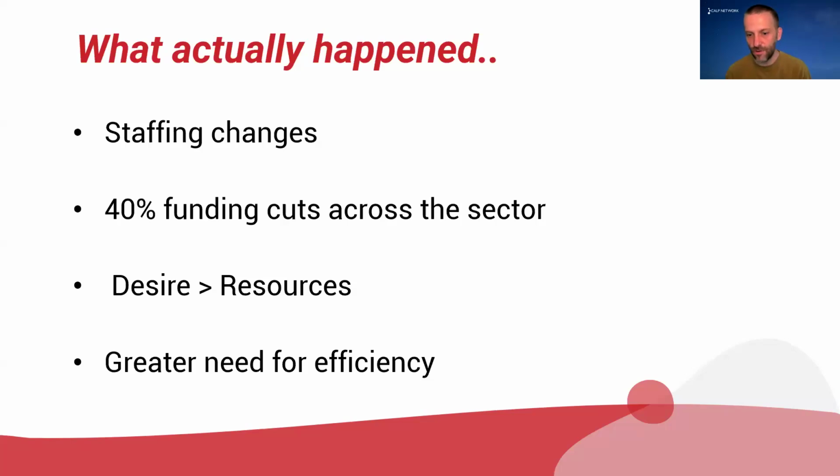But we also realized we had a greater need for efficiency. We're all now being asked to do a lot more with less. So deploying AI can be a way we can eke out even 5% more efficiency. So we had a great plan, which we were very happy with, and then it was immediately thrown out.